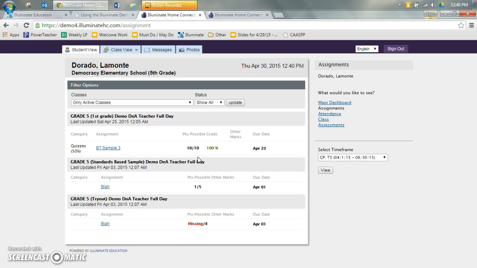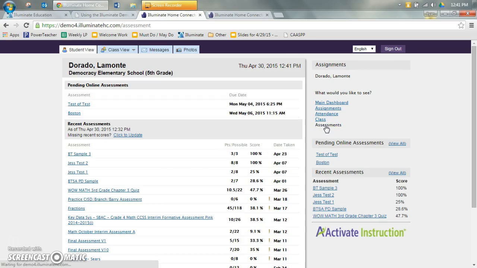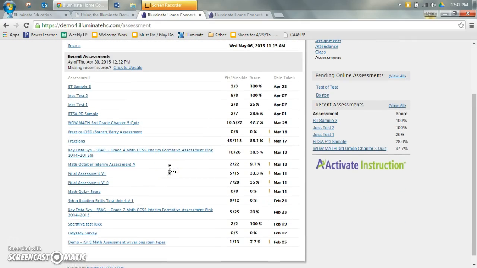That worked great on our end for our grade book, but not realizing that for you, it ends up looking like there's a bunch of missing assignments if a student either hasn't done the retake yet, or even for every student who doesn't have to take the retake. It still looks like there's a missing assignment. So we're going to look at what we can do on our end to make that a little more clear for you, so it doesn't look like missing assignments. The assignments would be things from the gradebook, but in general, most everything that their grades are coming from are the assessments. But keep in mind, as of this moment, the assessments don't actually reflect the retakes.